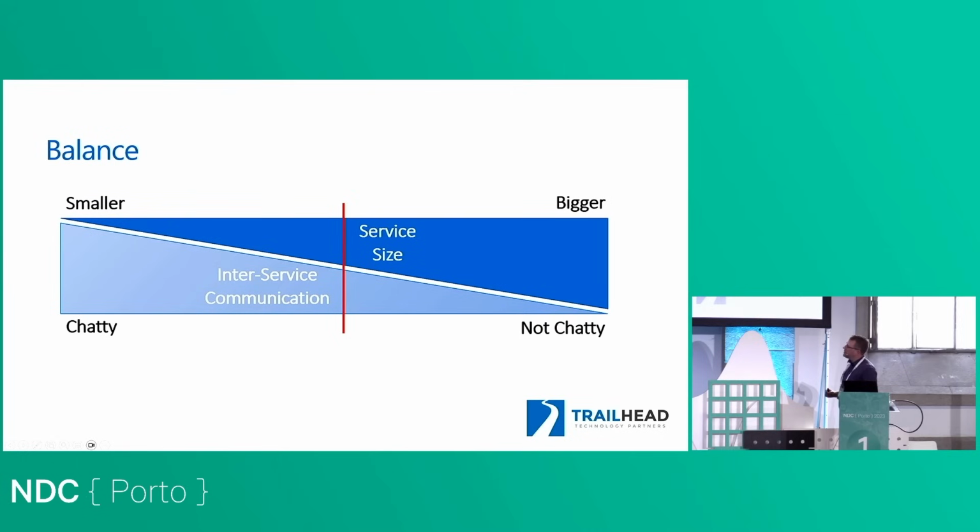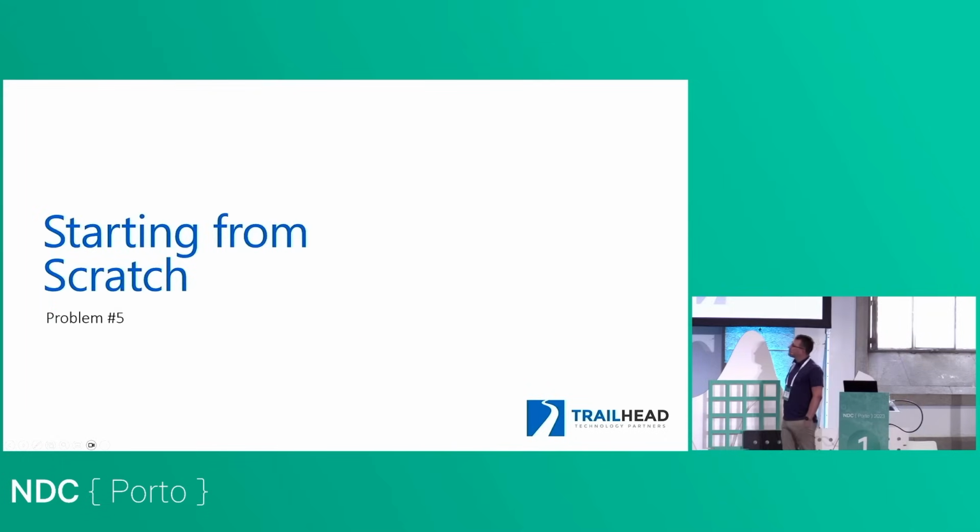So somewhere right in the middle is kind of what you're aiming for, the right place to break up your microservices. If you have too much inter-service communication, you're going to have a very slow application with a lot of data latency. And if you have your service size too big, well, then you really don't have microservices. Eventually, if they get big enough, they just become a monolith again, right? So somewhere in the middle is kind of where you want to set that line.